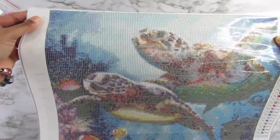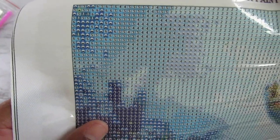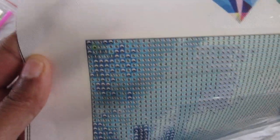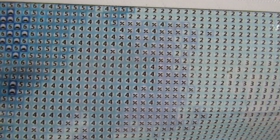The symbols are super clear. I can actually do this one like that colorful cat one I unboxed — and the other crystal one — I can do this without the light pad, which is great. Like I always say, not everyone has a light pad or can afford to get one, so it's great that the symbols are super, super clear.